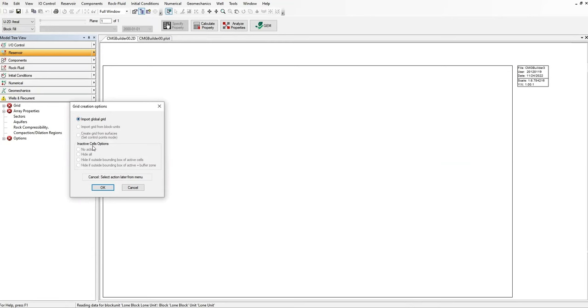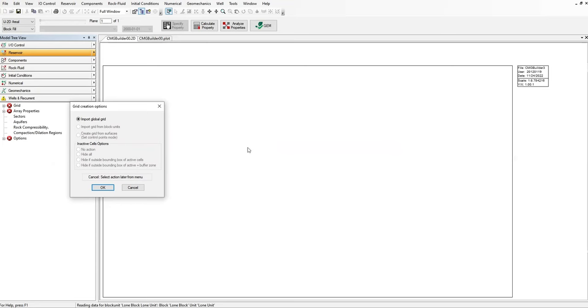And here, inactive cell options. When we created the geological model, some cells are actually inactive. And those inactive cells are not useful at all in the dynamic simulation. So in many cases, we want to hide those cells, okay?